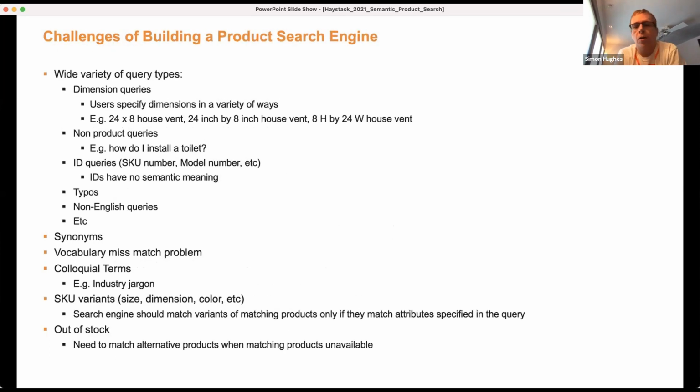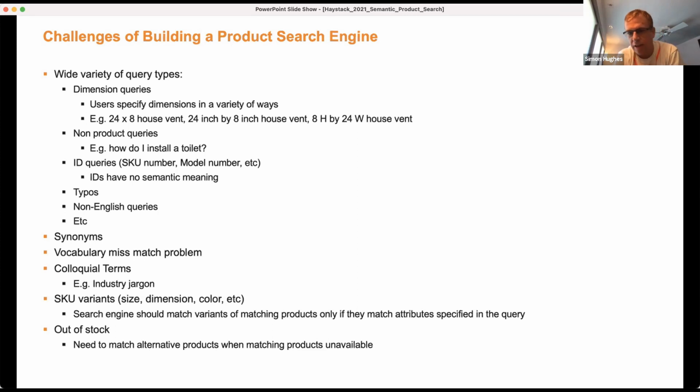Okay, so a number of you work in e-commerce. Obviously, not all of you work in e-commerce, but I wanted to cover some of the unique challenges we face in building a product search engine that searches for products. The biggest challenge is probably the wide variety of query types. People can enter dimensional queries, SKU numbers, non-product queries, as well as your usual DEWALT drill or looking for a lawnmower or something.